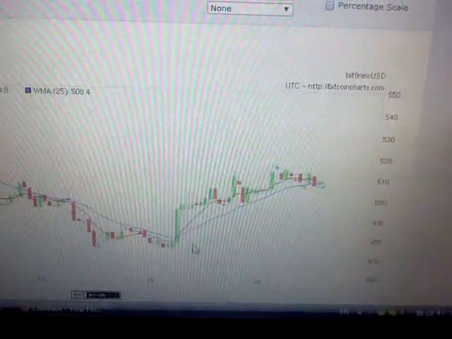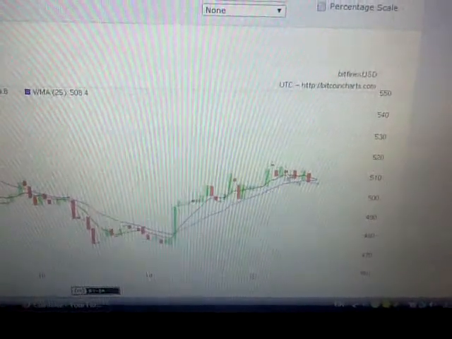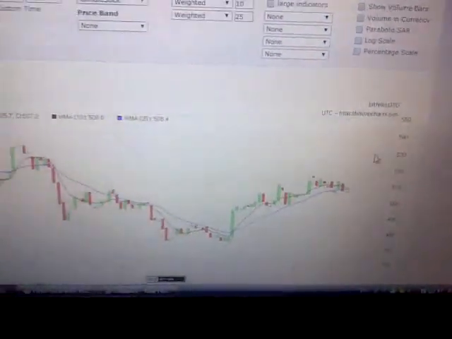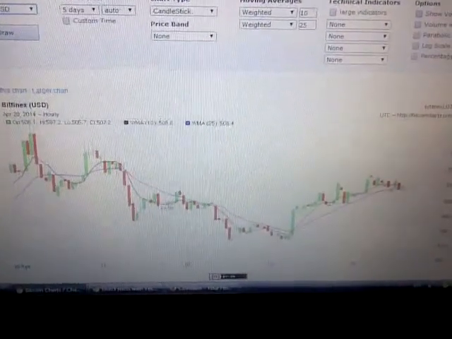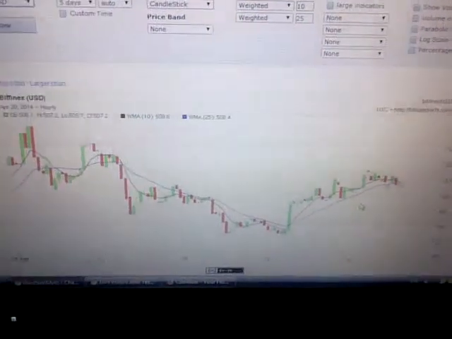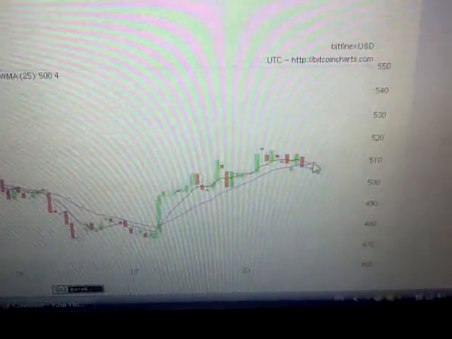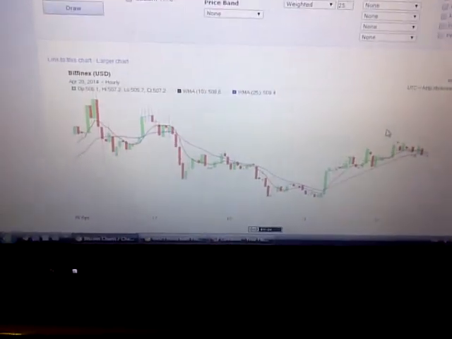So it's not uncommon for a price after moving up to move down a little bit and then go back up again. I mean, that just happens. See, if you look at here, it just happens, and then goes up again and goes down and up. So Bitfinex is showing that it is turning over. So in other words, that the price action is going down.